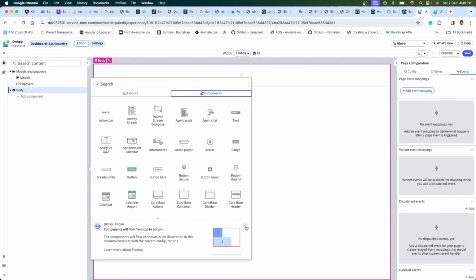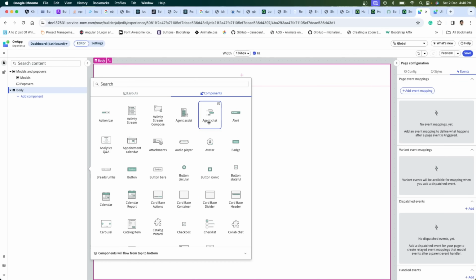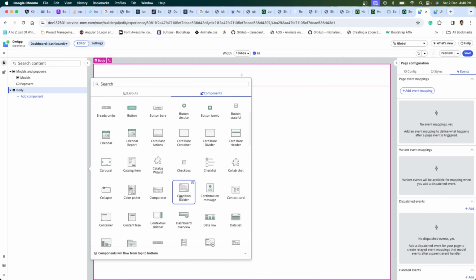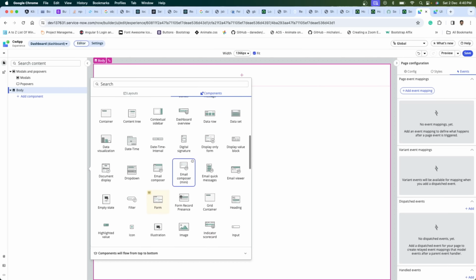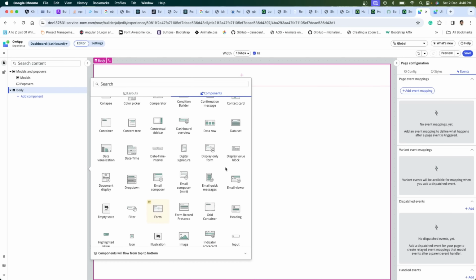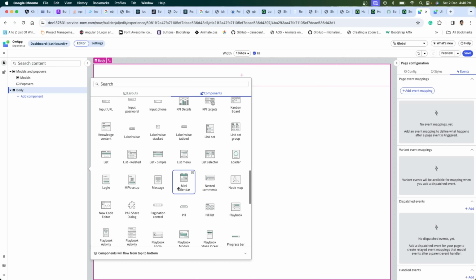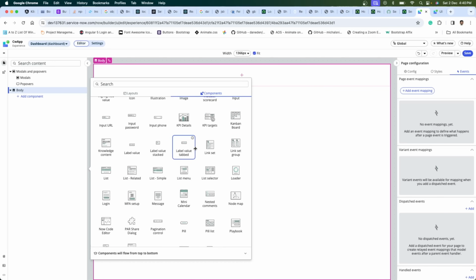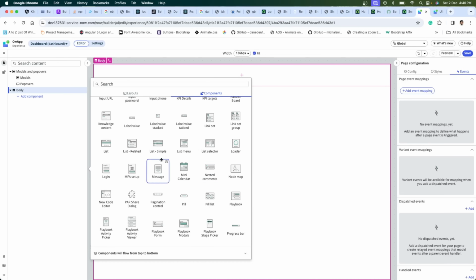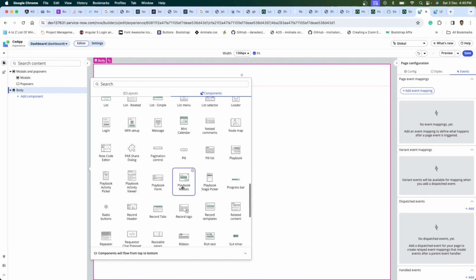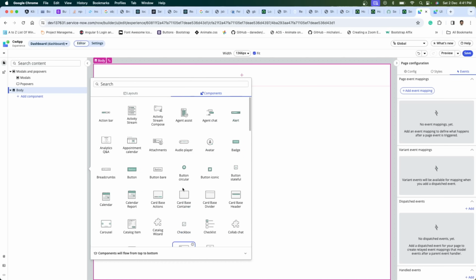If I click on the components, you can see a lot of components: action bar, active stream, assist, agent, which are basic things needed to develop a web page. Those kinds of things are all available here. If you create a ServiceNow developer account and go through this, you will get to know all kinds of things. Kanban board, KPI targets, KPI details. These are all configurable ones, and you can bind real-time data. Link sets, link groups, loaders, page loaders, which I mean simple list, and login data, message, mini charts, like that. We have a lot of things here, which are preloaded components.